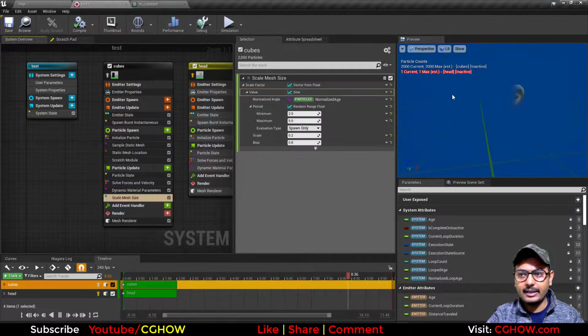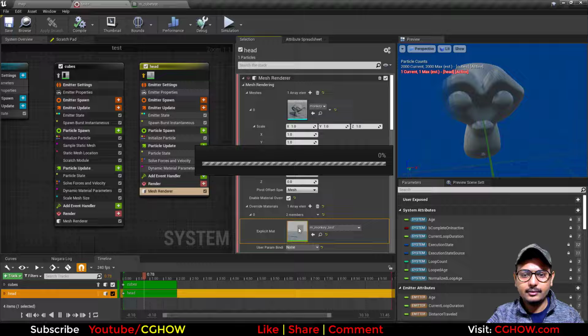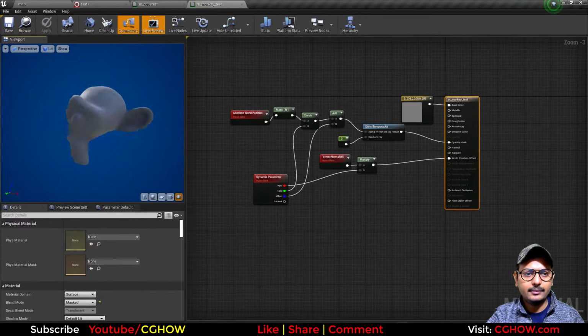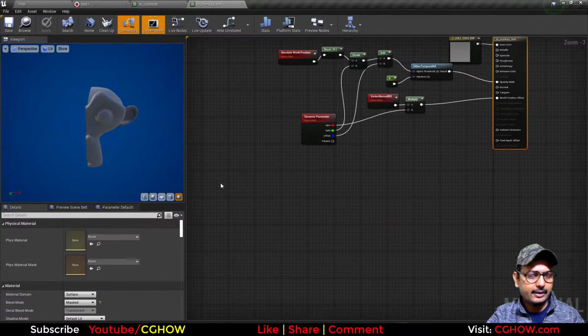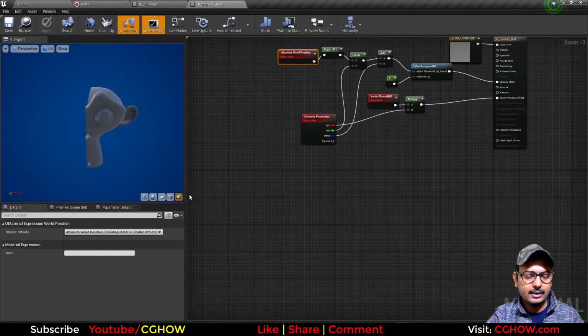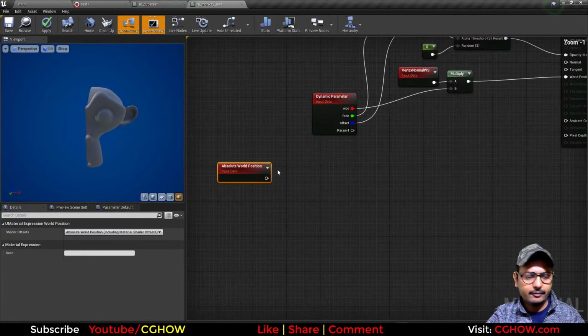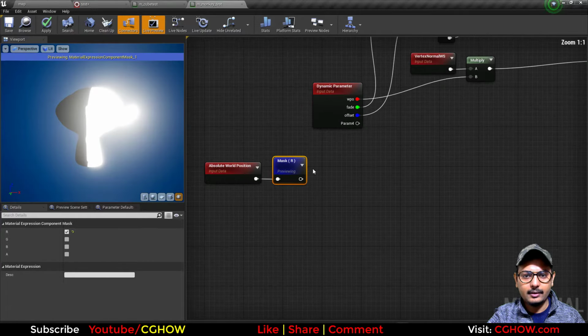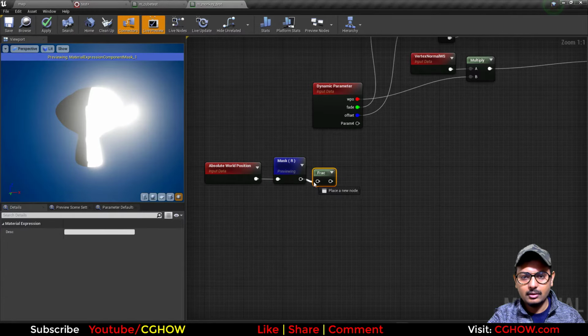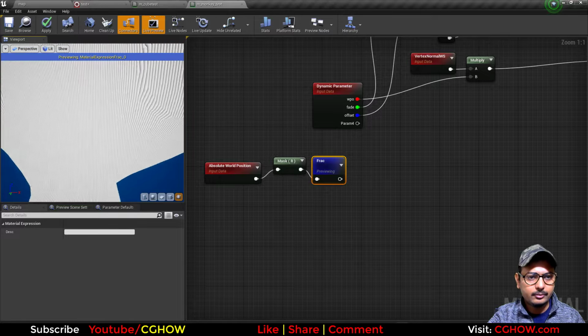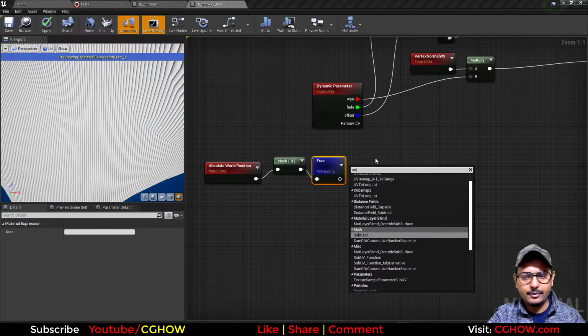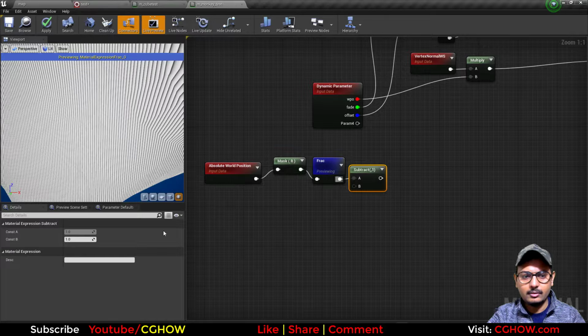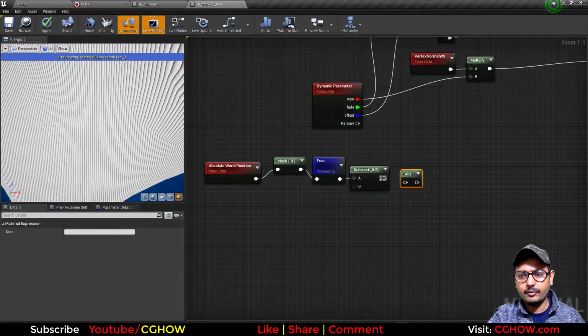You want grid lines here, so you will open this material, the monkey head, and if I take the world position, copy and paste here, and if I take the Shift C for this mask, and if you take the frac, this will show you the fractional value, and then you can subtract 0.5, then you can use the absolute if you want.